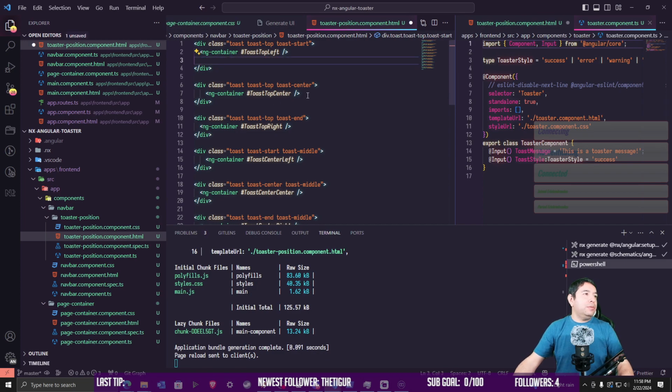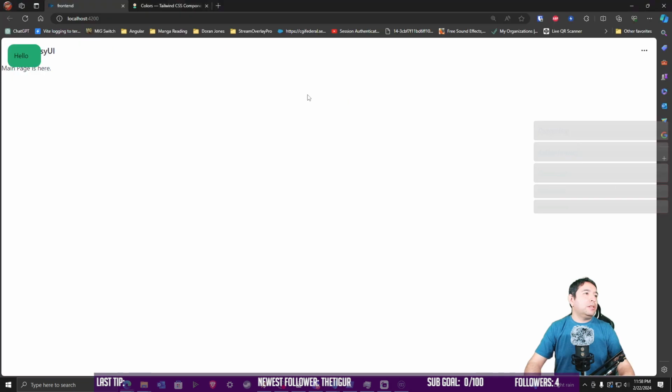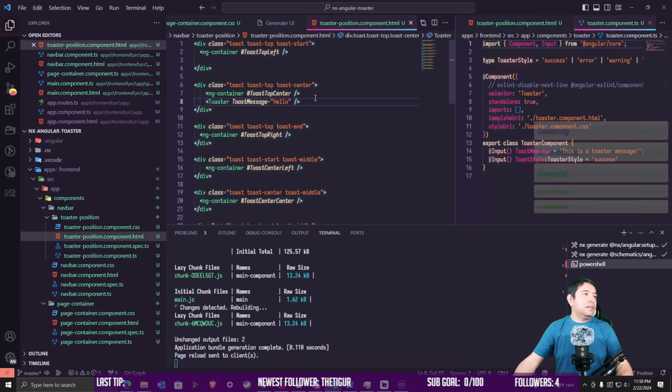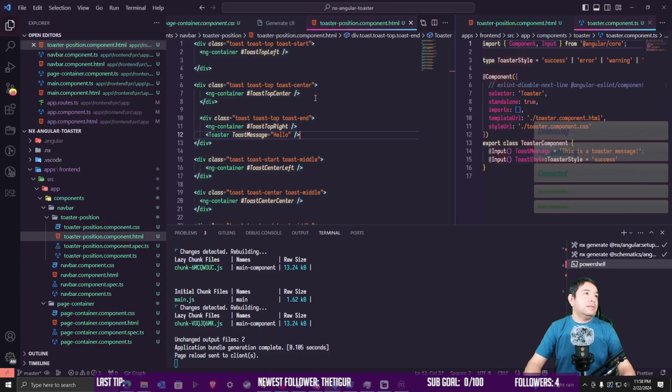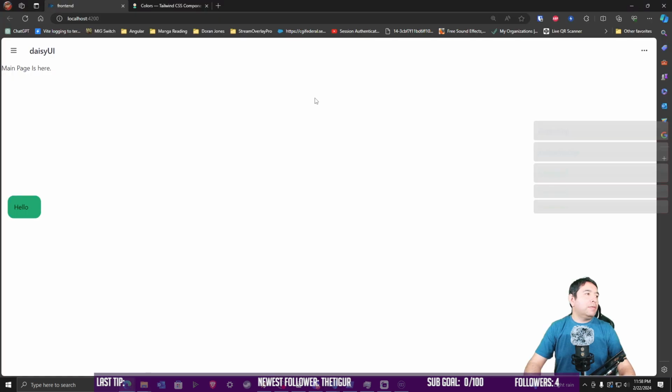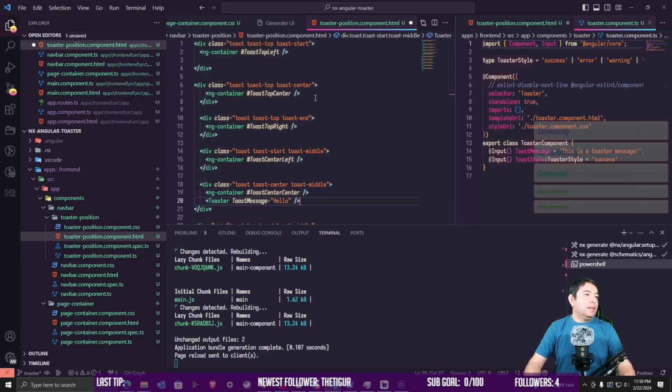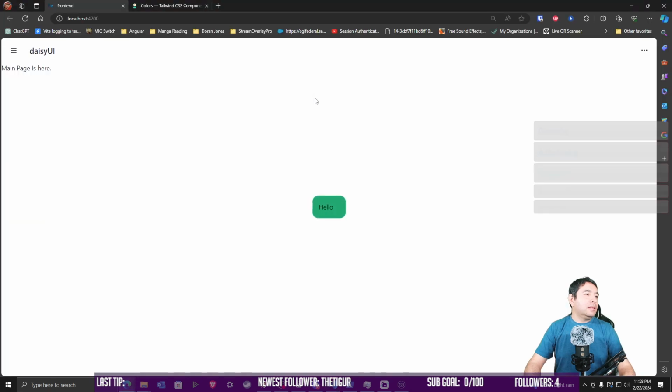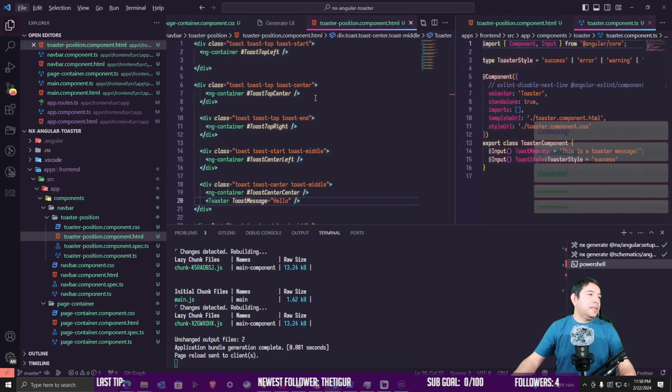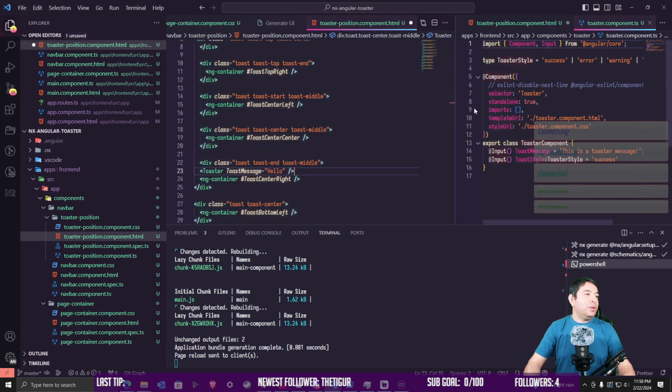So let's review each symbol container. Nice. Top right. Nice. Center. Left. Good. In the center. Yeah, now we are cooking.